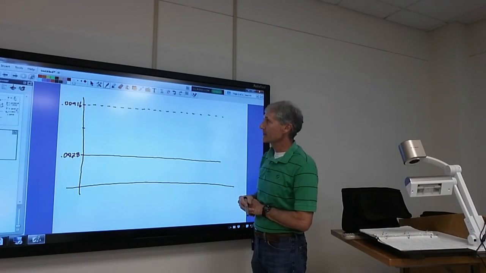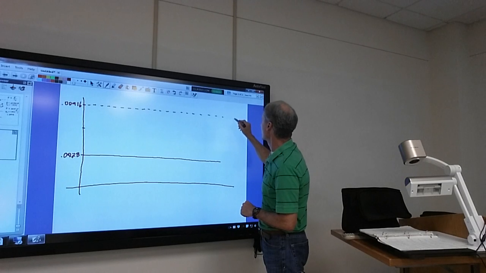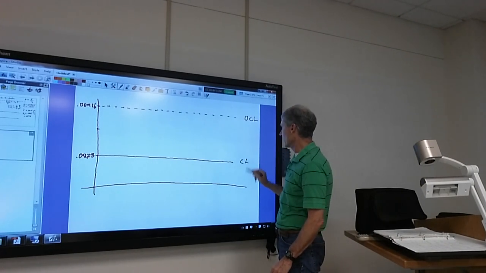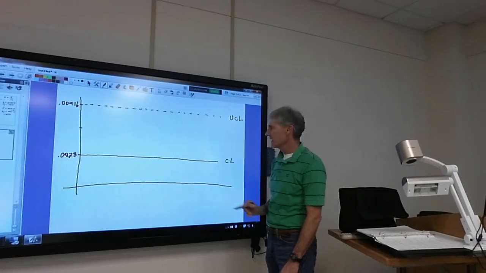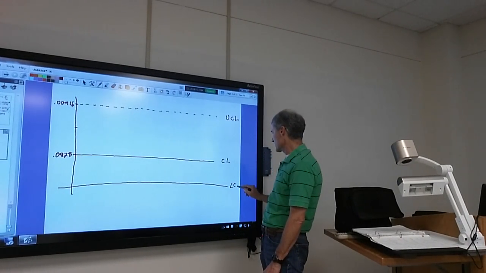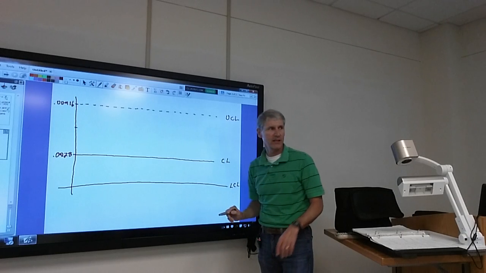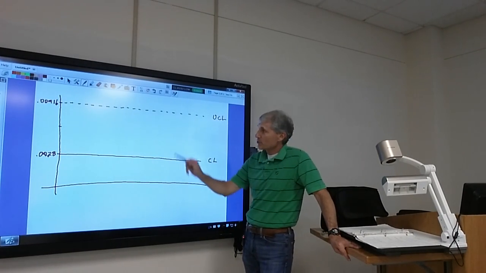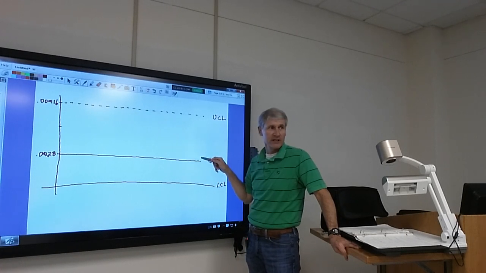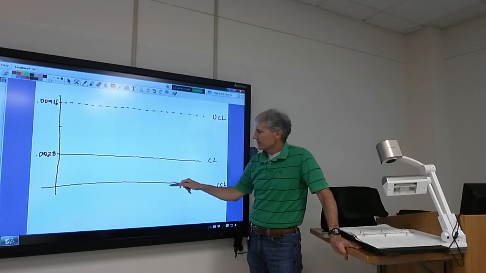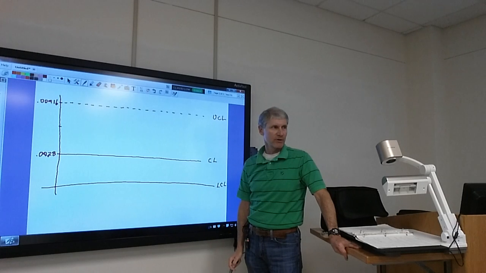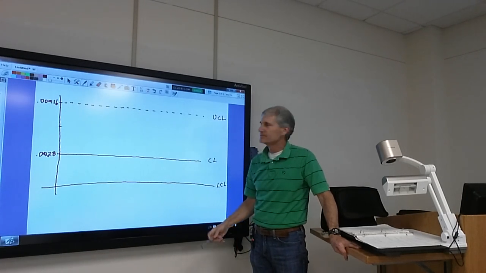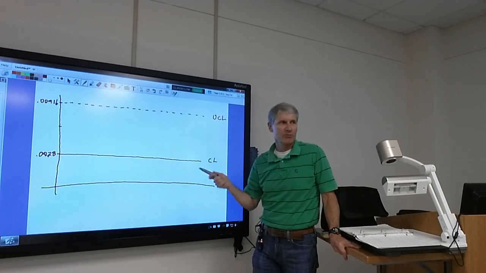Okay? And my lower limit, so I'm going to write UCL up there. This is my CL for center line. And then the axis is actually my lower limit because it's 0. And since we're plotting our standard deviations in here, standard deviation can't go below 0. So you're never going to go out below. You can only go out above for such small samples.